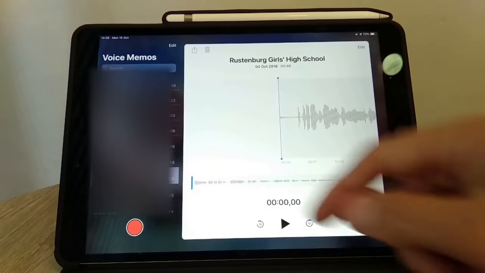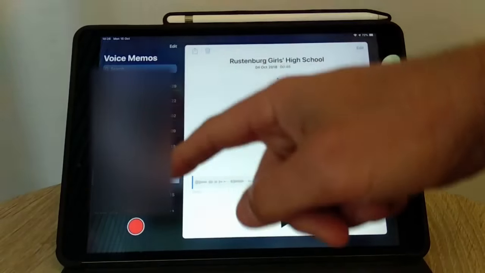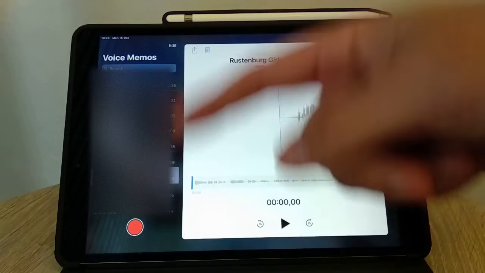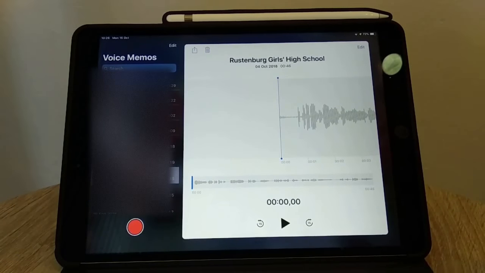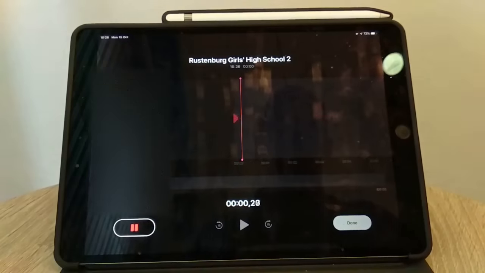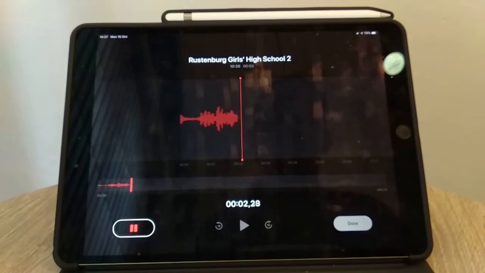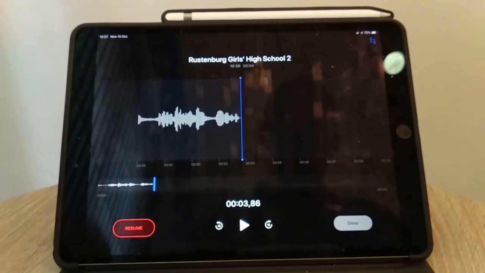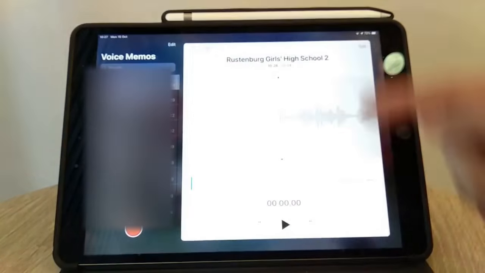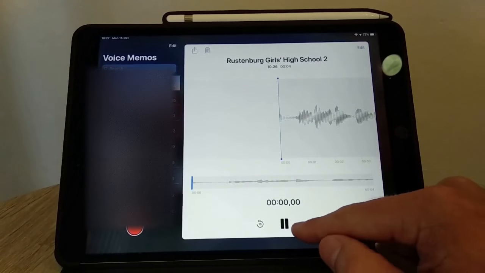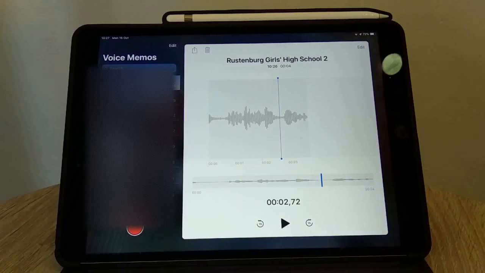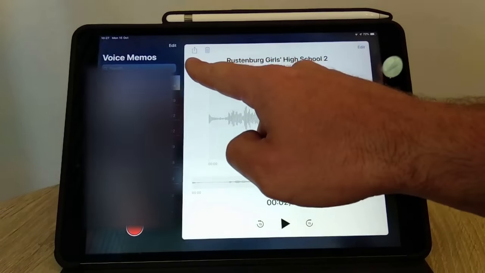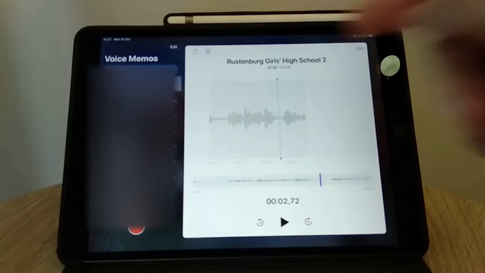You tap on it, and it automatically finds your address and will rename the recording with the location where you recorded it. So if I press the red record button, it will record everything I say, and I can press the pause button and the done button, and then that will be my new recording. If you play it back, you will hear everything I said. You have just created a little voice memo that you can use however you want. You can share it with the share button at the top, or you can delete it.